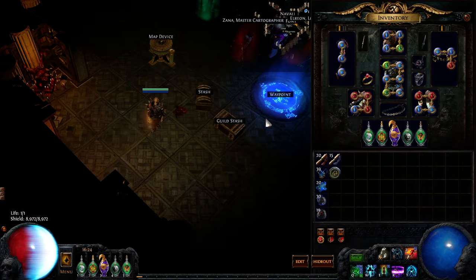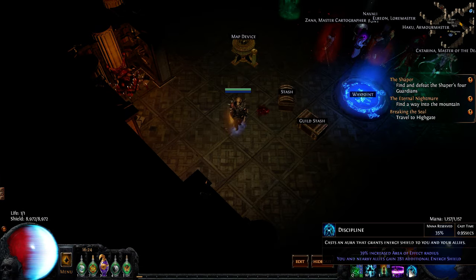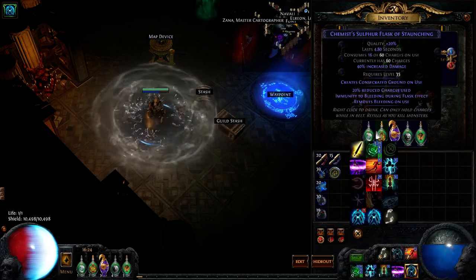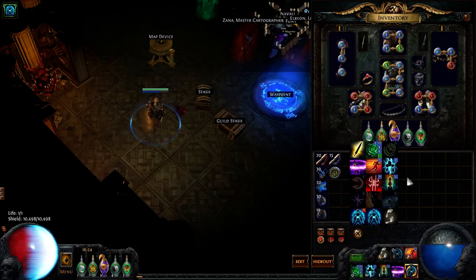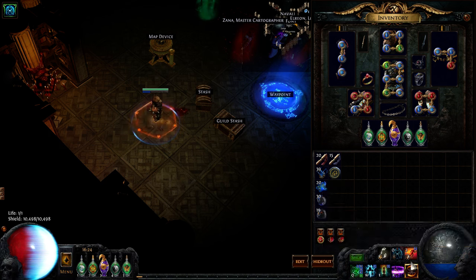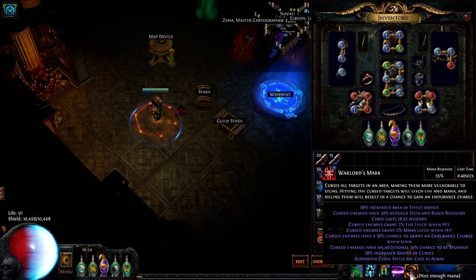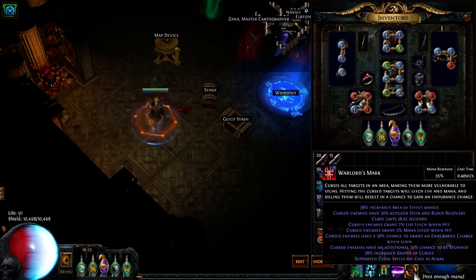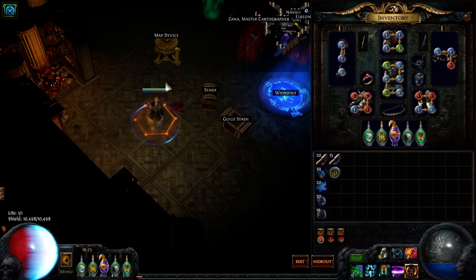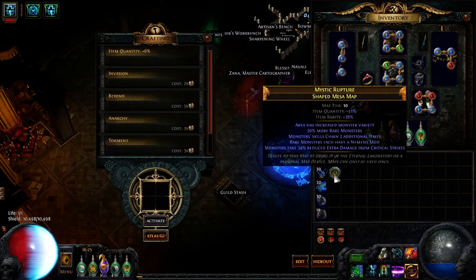So once you're CI, since the helmet is casting all our curses for you, you get to use Discipline, whereas most multiple curse-based builds have to blasphemy all of their curses. The only one I'm using on blasphemy is Warlord's Mark for the leech, since we need it consistently. We can't rely on the helmet for the leech, or we'll just randomly run out of mana against bad luck on packs. But yeah, let's take it into a map.